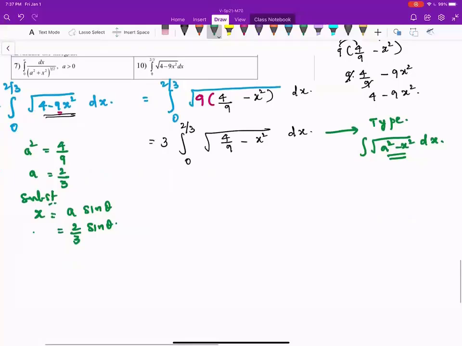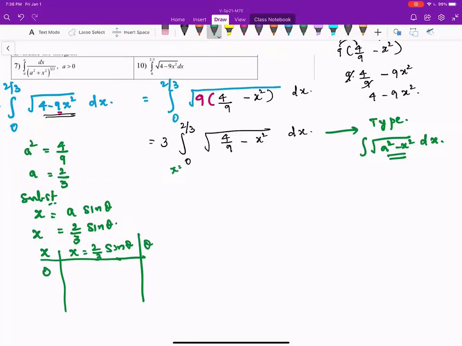So whenever you make a substitution, it's better. We also change the corresponding limits, just as we saw in the review. So the x lower limit, and then what is the theta limit? We have taken x equal to 2/3 of sine theta, right? So we have to find what the values of theta are. The lower limit is x equal to 0 here.